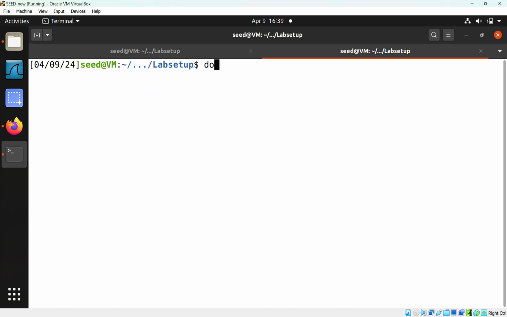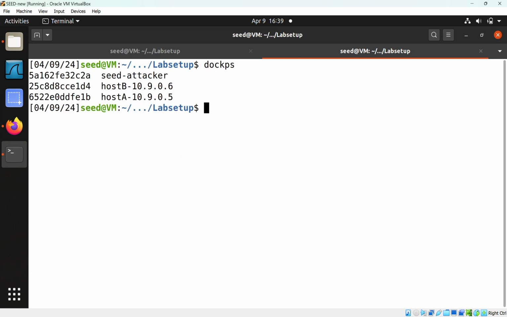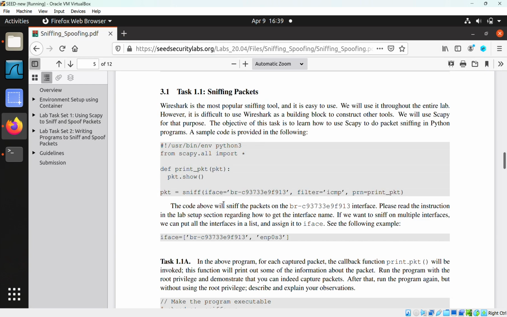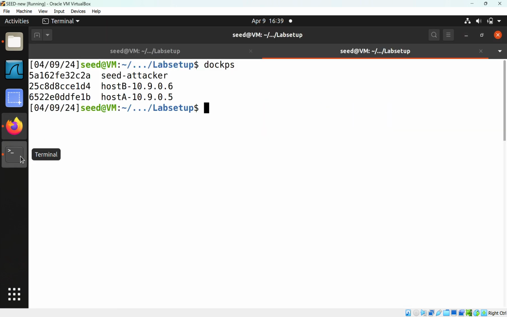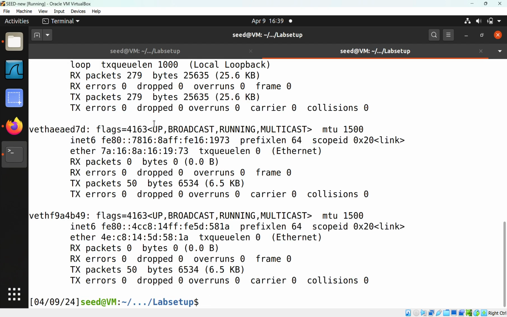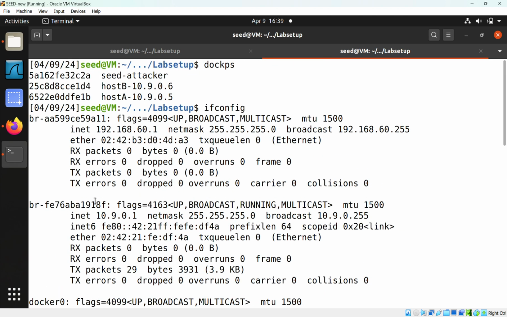Then another terminal, dockps to get the addresses of this. Since I've mentioned we will be needing the interface number, that's important, so we can just type ifconfig. Yeah, this will be the interface number.